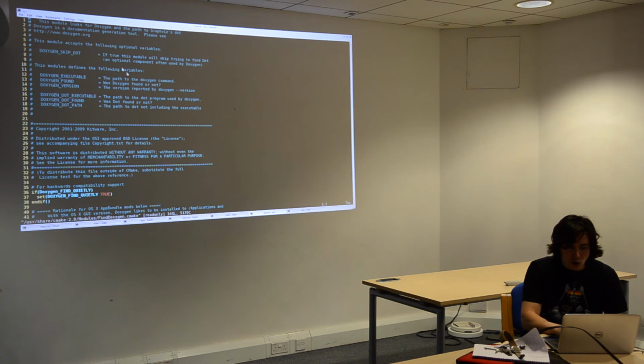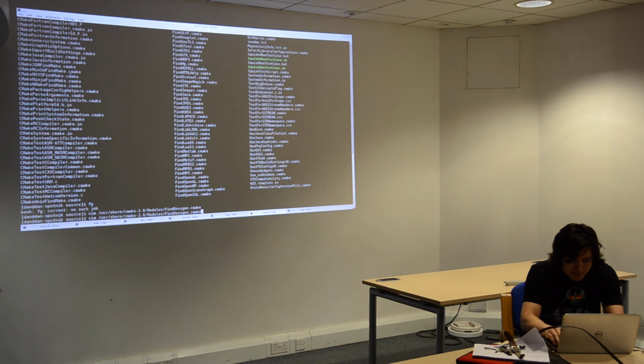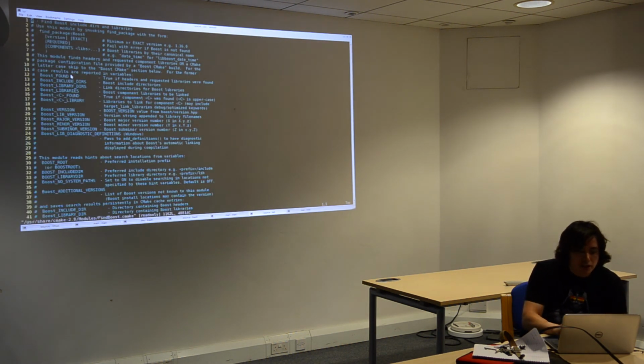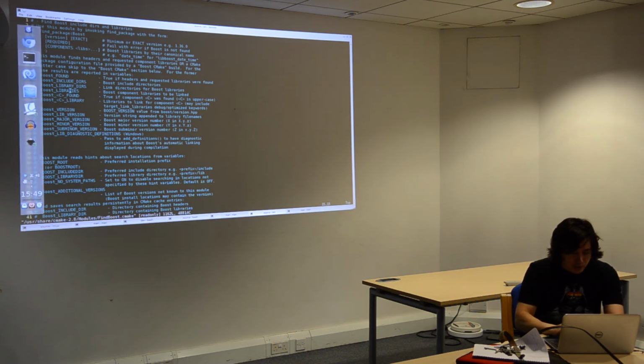the comments here tell you how to use this particular find_package. So if it succeeds, it will set a variable called, oh, I didn't mean Doxygen, sorry, I want Boost, didn't I? Sorry. Boost. So if it finds Boost, it will set the Boost_FOUND variable. It will set the Boost_INCLUDE_DIRS variable, which says what the include folder is for the header files, the Boost library directory, and also the names of the Boost libraries. Okay, right. So now we go back here.